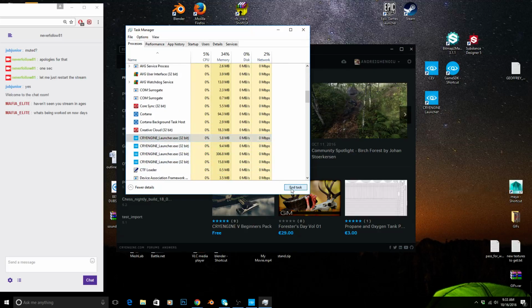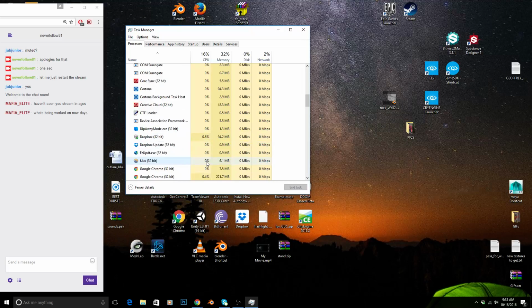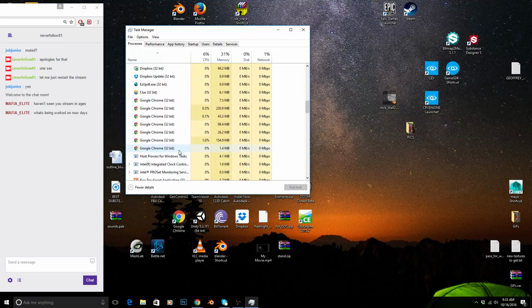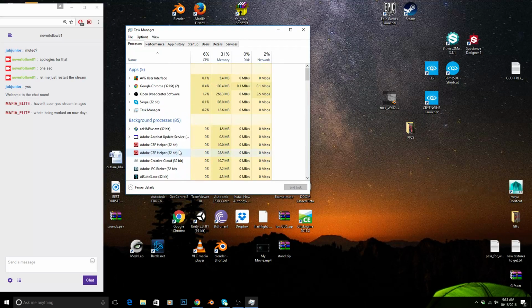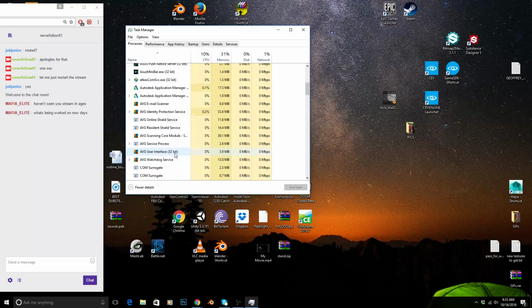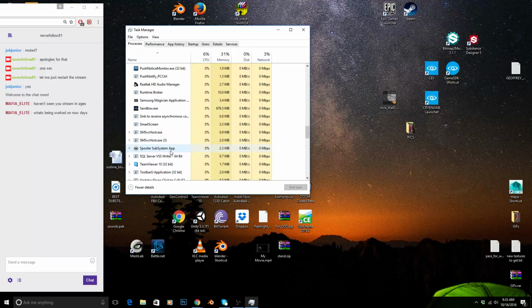So why would it create so many processes? I don't get it. I mean, I know it's still buggy, but I don't know why it does that. Let me see if there's anything sandbox related. Yeah, there you go. So sandbox didn't even close properly.